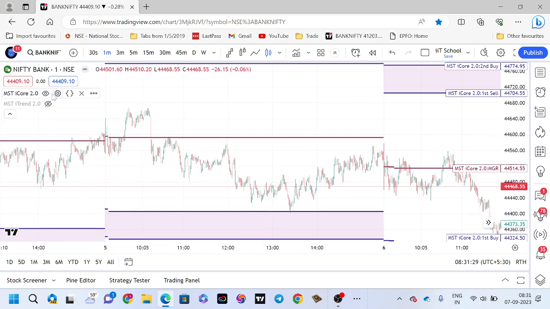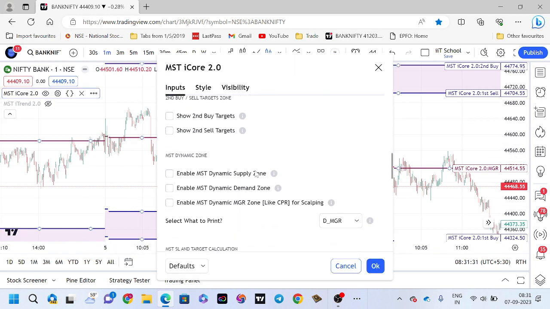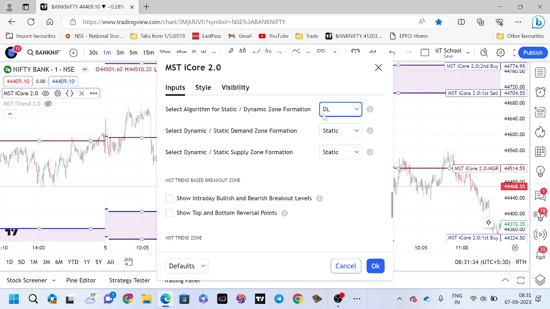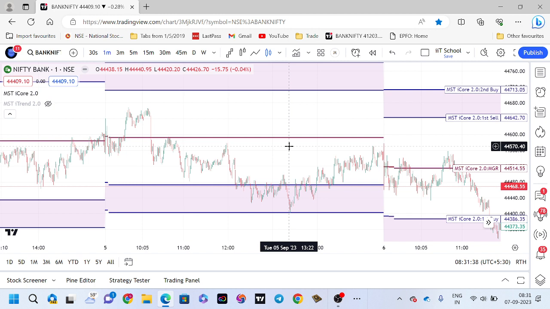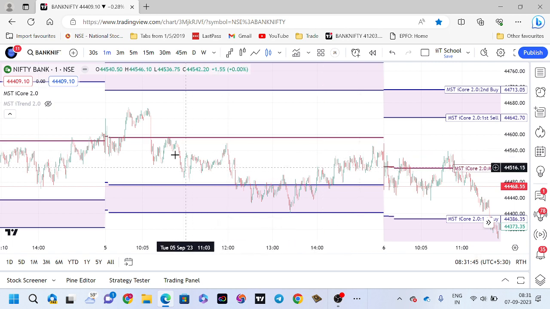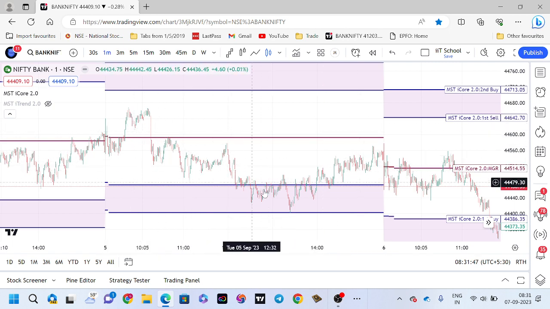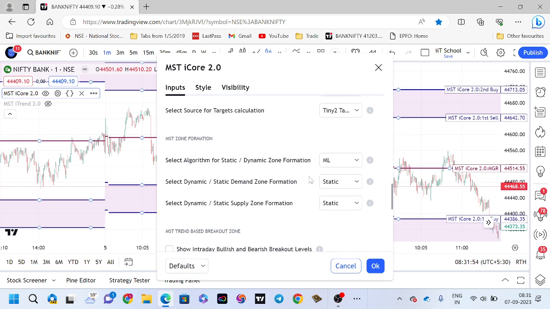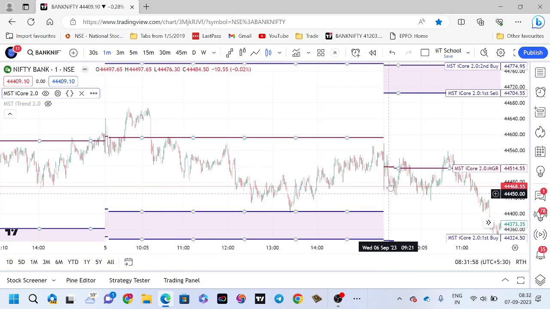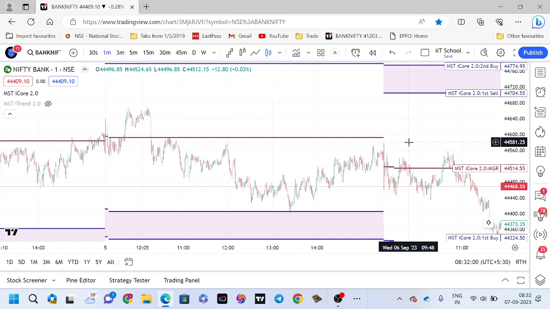If you keep ML, you will get the entry very early. With DL you will get it a little later. So there are two algorithms based on the current situation. See, you would have taken the buy entry here and our SL is safe, and the target was hit anyway. But since the previous market trend was a sell trend with continuous bearish candles, we could simply switch to DL. But how many of you can do that while trading? It is a very big question.